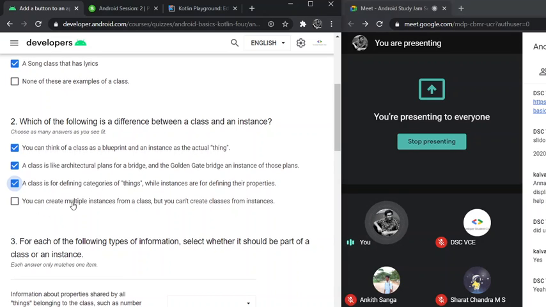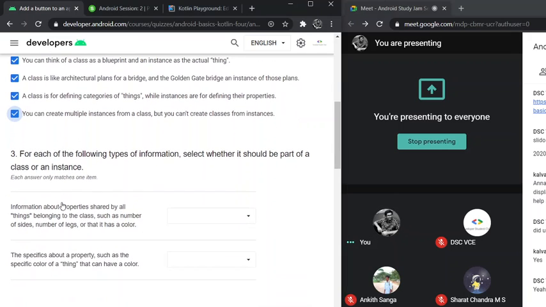You can create multiple instances from a class, right? But you can't create classes from instances. Yes, it's correct. We can create any number of things from a blueprint, and we can't create the blueprint from a thing. Okay. For each of the following types of information, select whether it should be a part of class or instance.